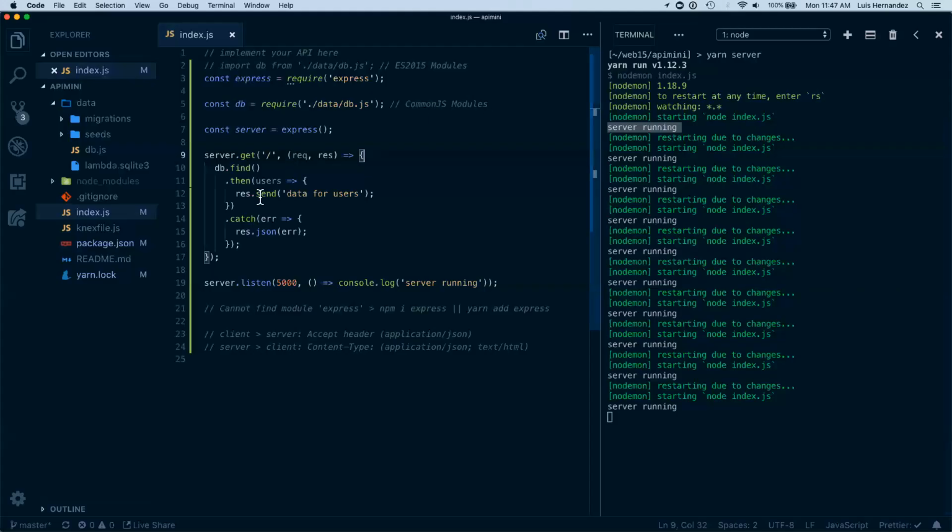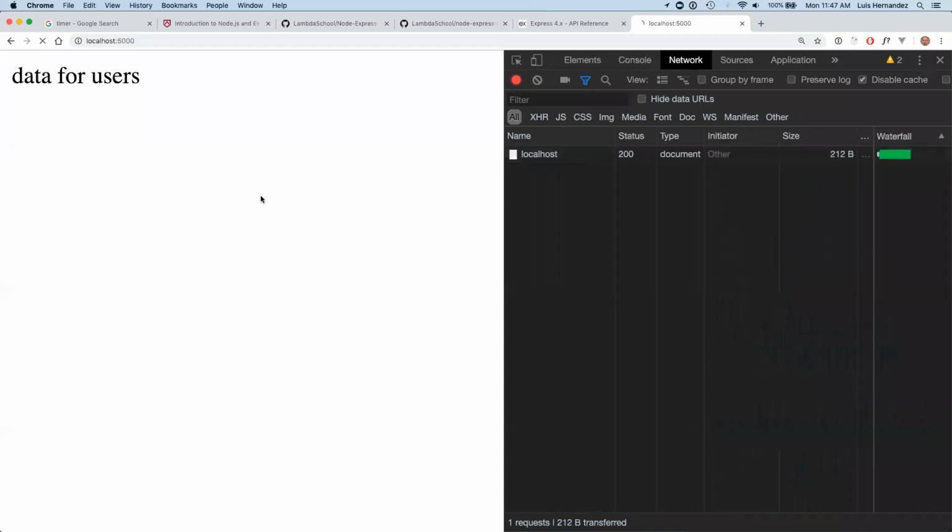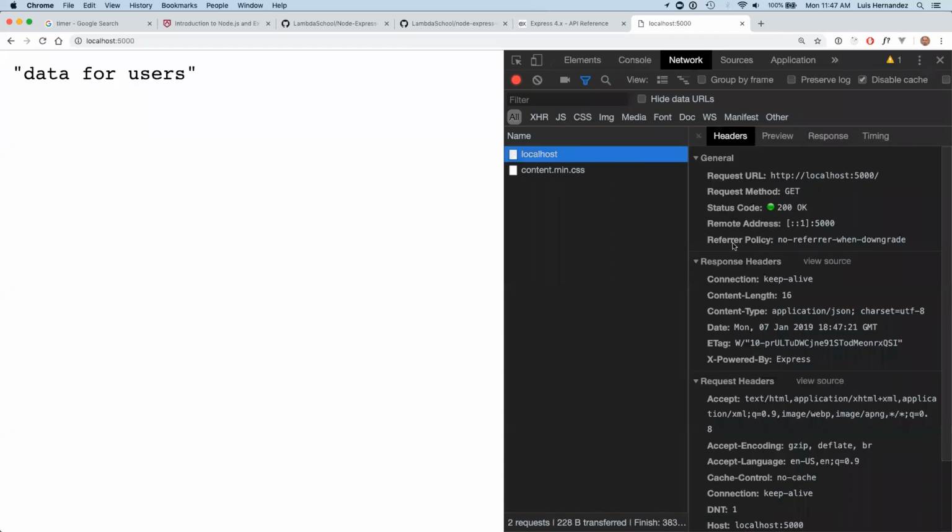But by me on the server saying, hey, JSON, we send that, we refresh, and now the content type is application/json. So I am telling the browser, even though what I'm sending you is a simple string, do your best to treat that as JSON. And this is what the browser does. Just wrap it in double quotes because it can't do anything else. It's like, okay, this is not a simple string, I'm just going to wrap it in quotes.